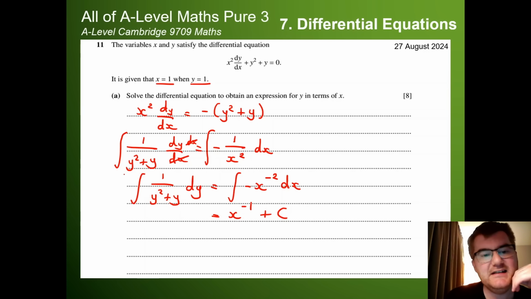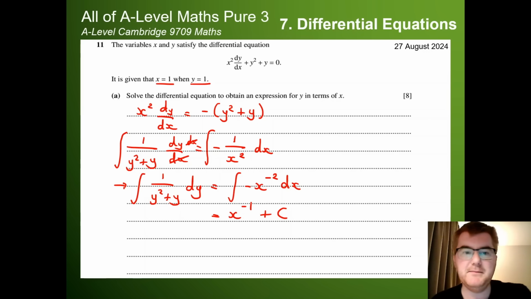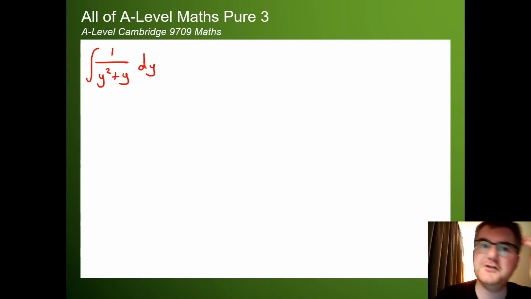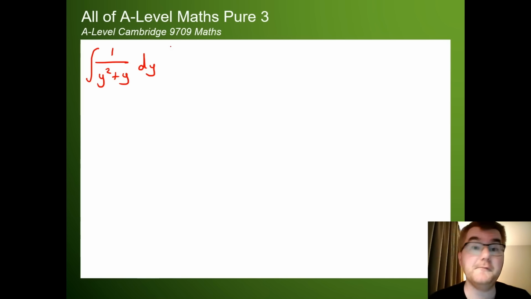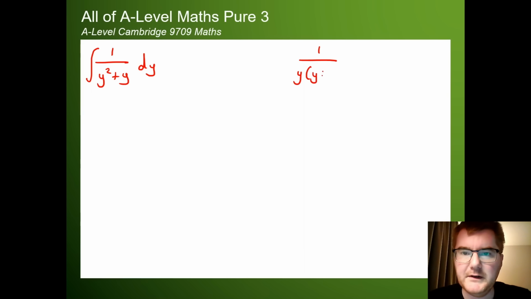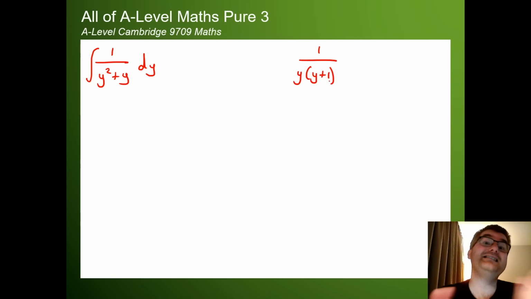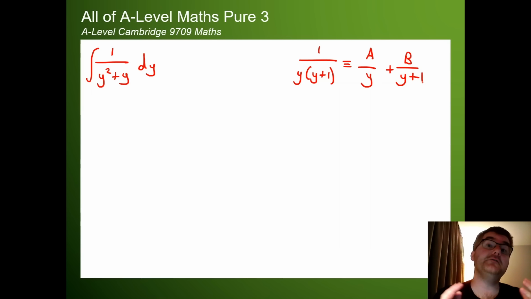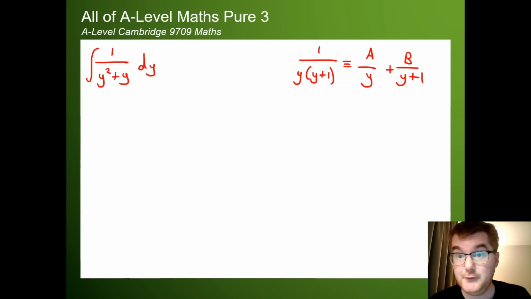The tricky part is integrating this left-hand side, which is a bit uglier. So I'm going to do that over here. So we've got 1 over y squared plus y with respect to dy. And the strategy we're going to take here is use a bit of partial fractions. So notice I can rewrite this as y brackets y plus 1. And what I'm going to do is separate this out into two fractions. So remember, this is always equal to a over y, where we don't know what a is, plus b over y plus 1. The reason for this is then we can integrate both with the natural log, and it's going to make our life a lot easier.